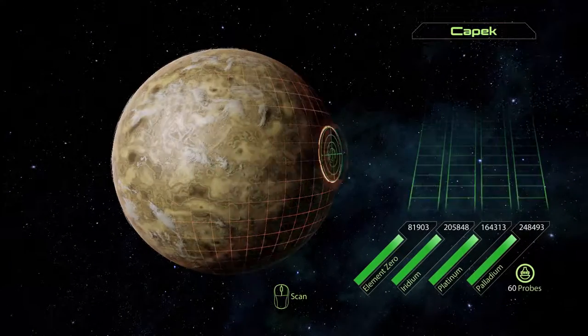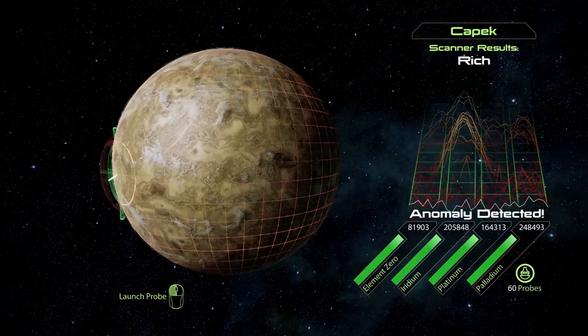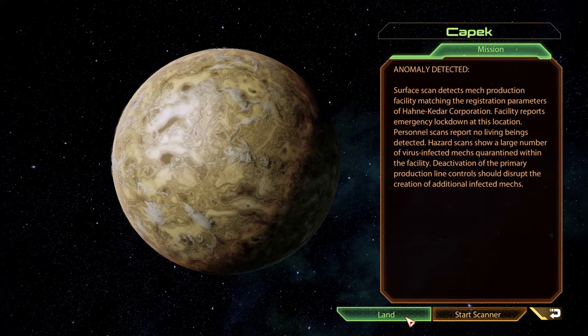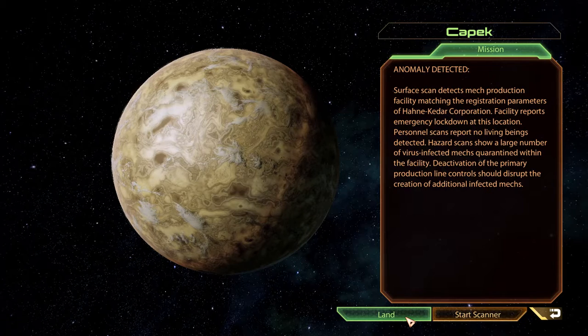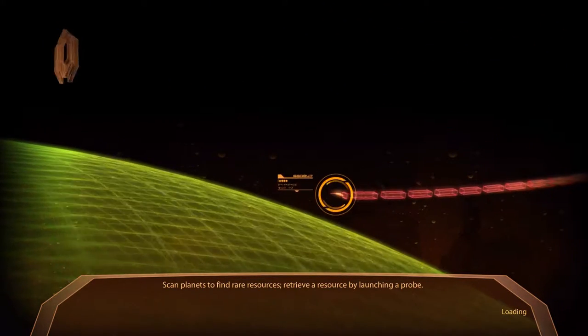I have detected an anomaly. Facility is under quarantine. Probe away. Something on our sensors. Surface scan detects mech production facility. Registration parameters match Honey Kedar Corporation. Of course, it's an evil corporation.